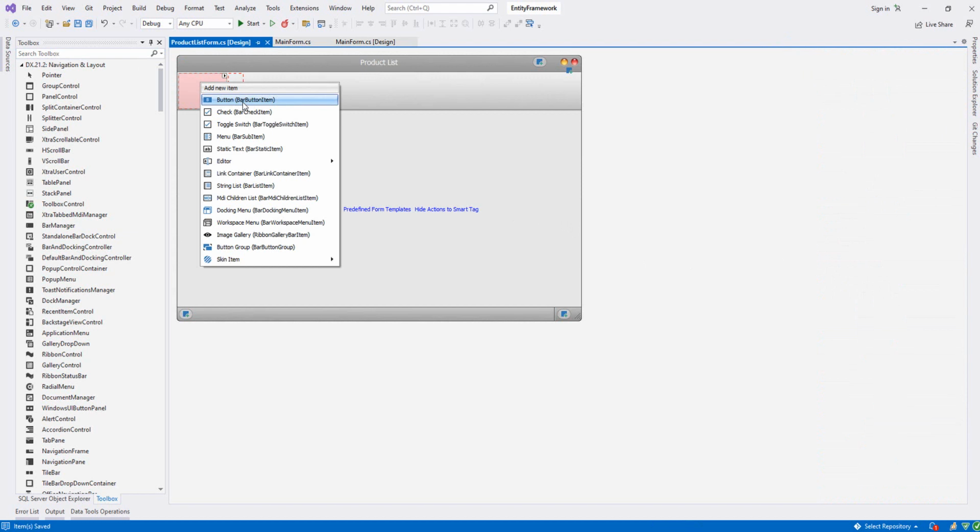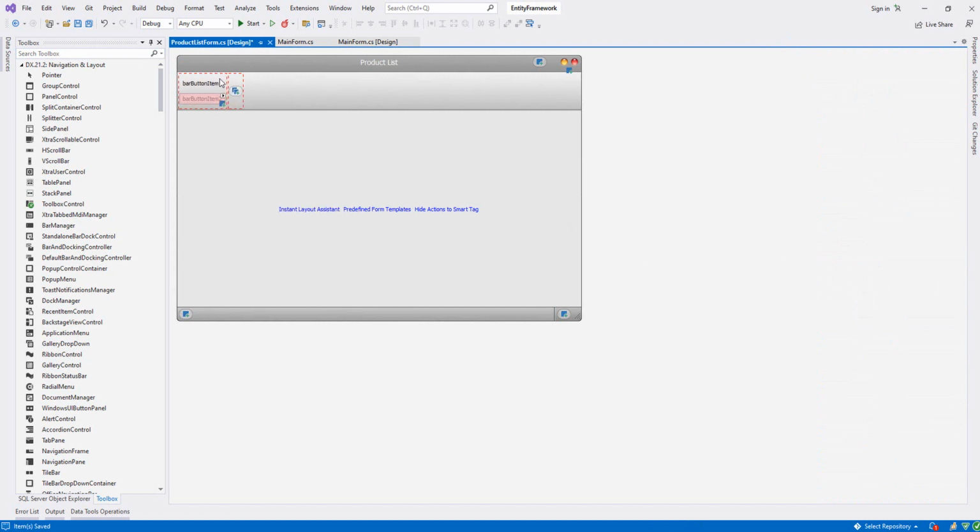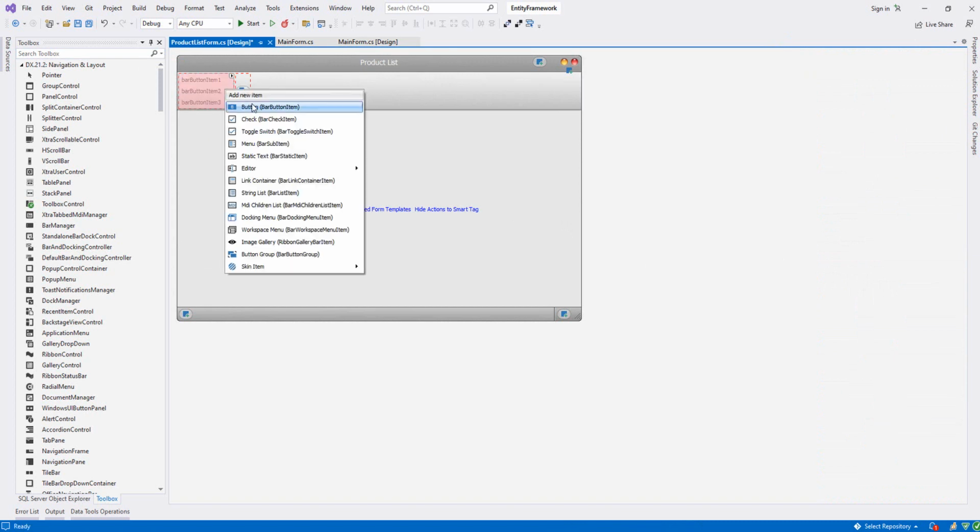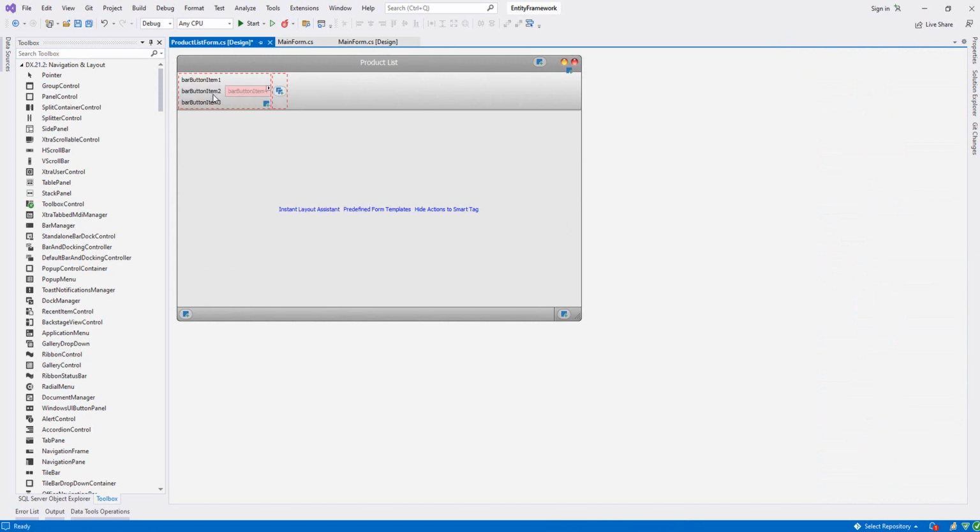Let's add some buttons. 1, 2, 3. Insert, delete, update, refresh, and exit.